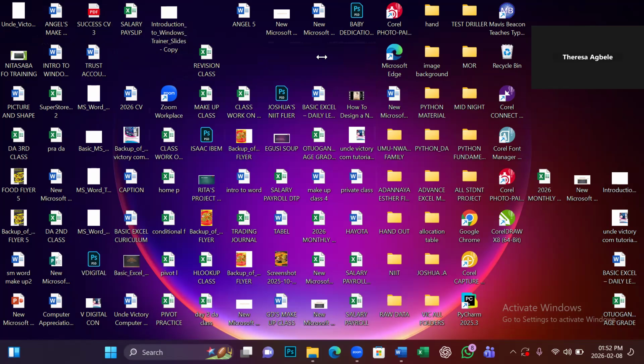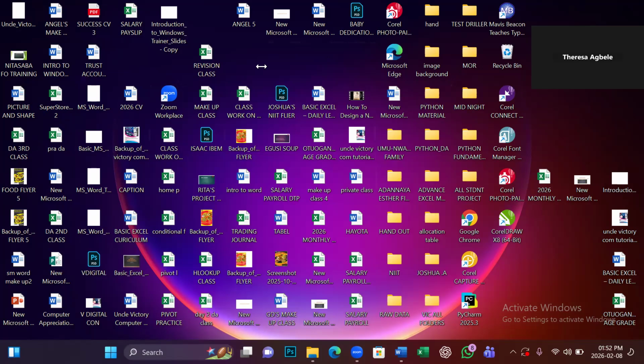Now, another thing we are going to learn now, just a way of mastering your window environment before we dive into what we have for today. Another thing is how to hide your icons from the screen. All these things we are seeing here, like I said before, they are all what? Icons. Both the brown ones and these ones, they're all icons. Now, if you don't want them showing on the screen, how do you go about it? How do you do it?